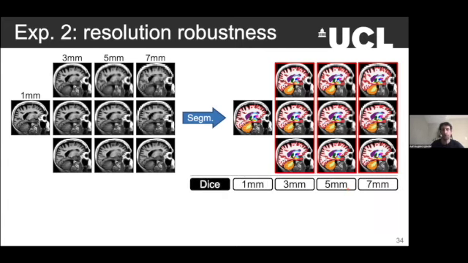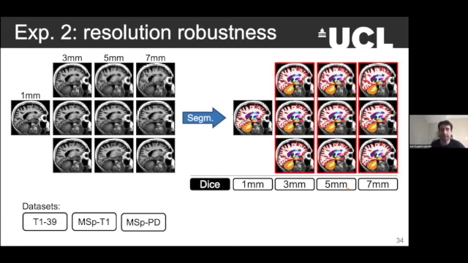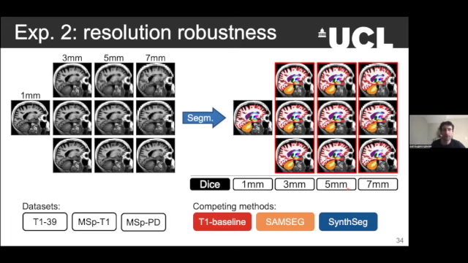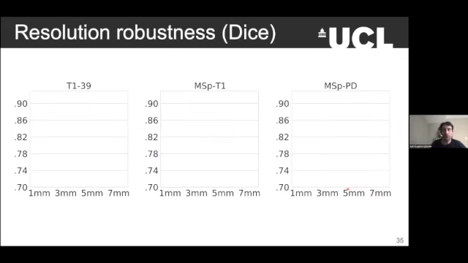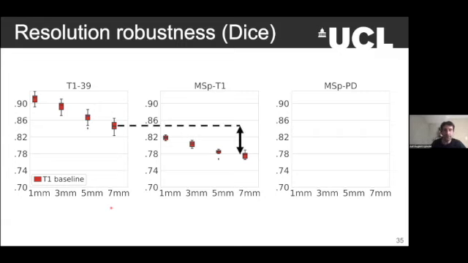So you can use this to build plots of dice depending on resolution for different data sets and for different competing methods. And what happens here is when you have a supervised network, and I want to be clear, this is not a 1 millimeter network applied to 3, 5, 7 millimeter. This is like a 3 millimeter, 5 millimeter, and 7 millimeter network. Performance goes down, as you would expect, because you have less information. It's not magic. So you pay the price. And when you switch domains with flavors of T1s, you also pay a price in terms of domain gap.